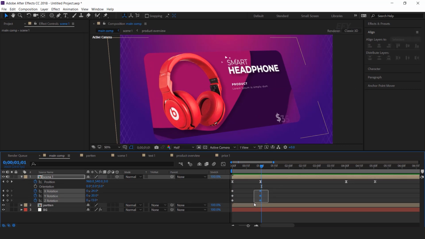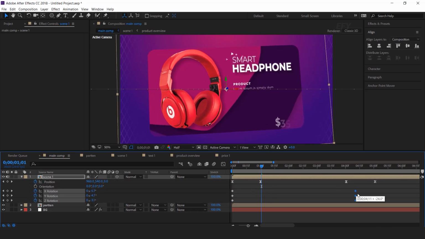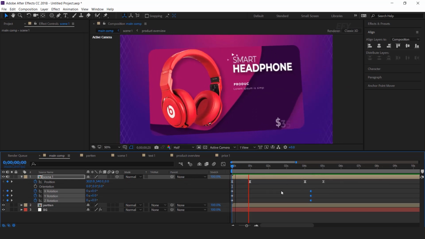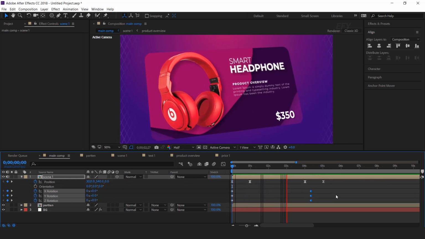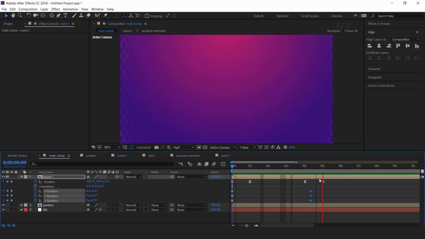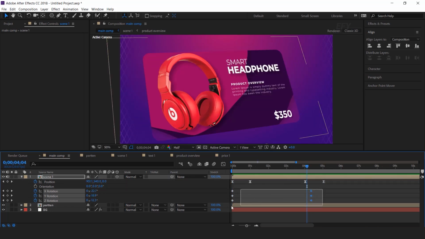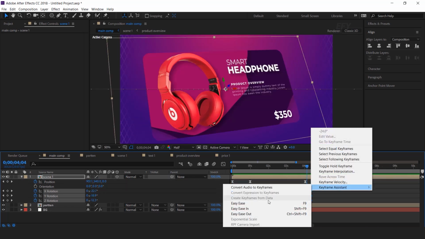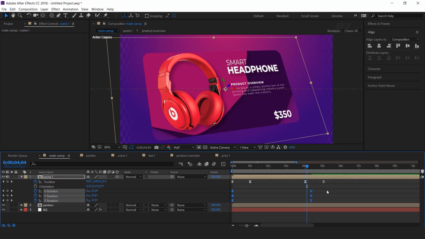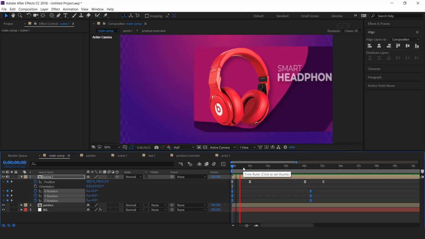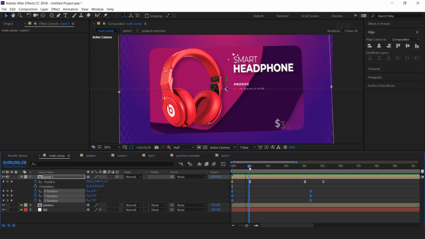Now move all these keyframes to where our outgoing animation started. Cool. It looks good to me. Select all rotation keyframes and ease them. Perfect.